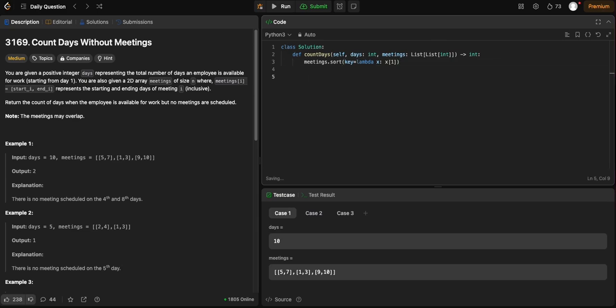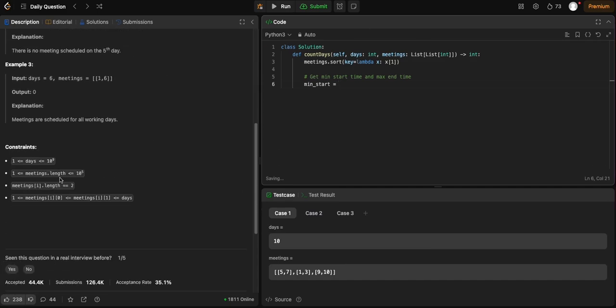So we have that, and then we also want to get the min start time and max end time. So for min start, we'll set it as, well, what is the bound?